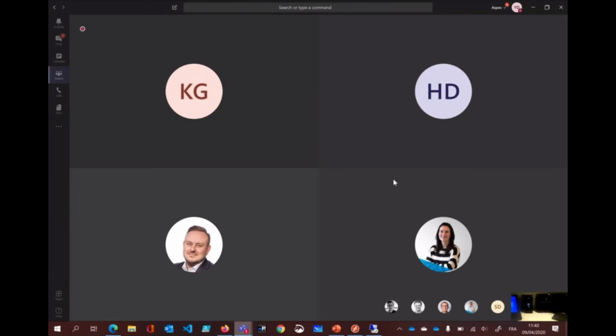Enter the password. Okay, great. It's configuring my remote PC.